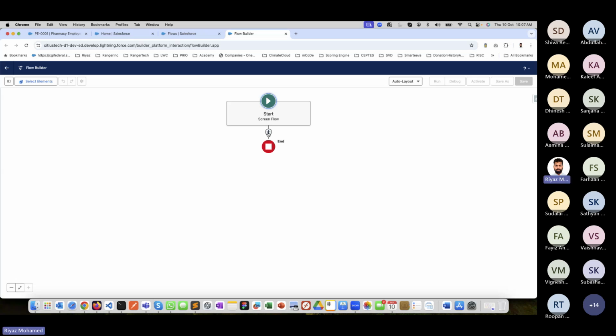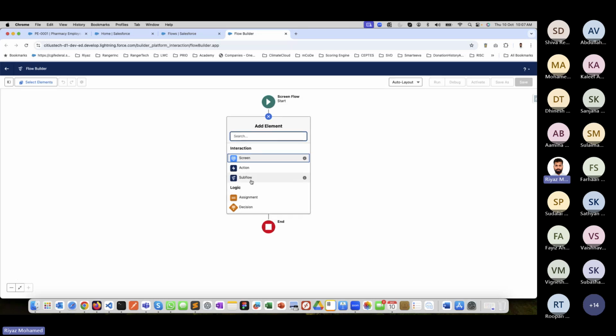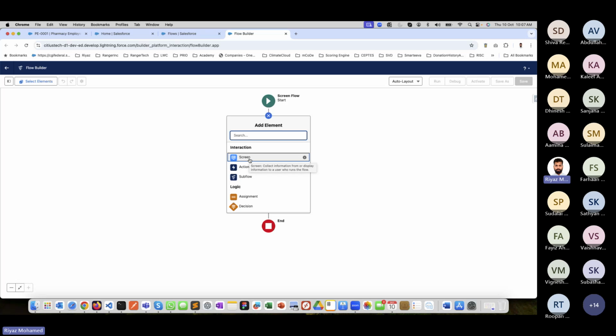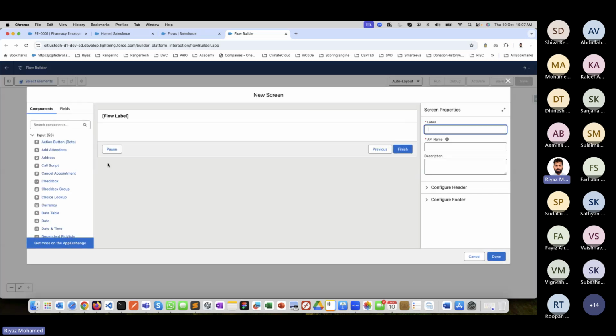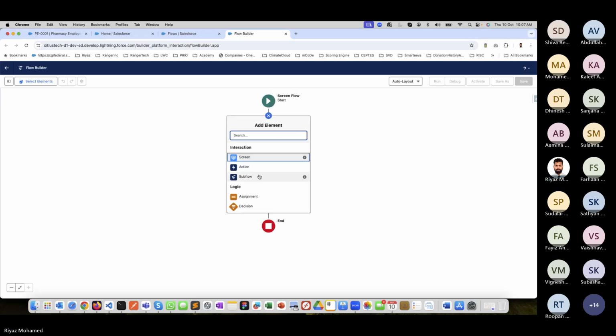So here in the flow, you can add interactions. Since we selected a screen flow, we can add screens where we can get input from the user.